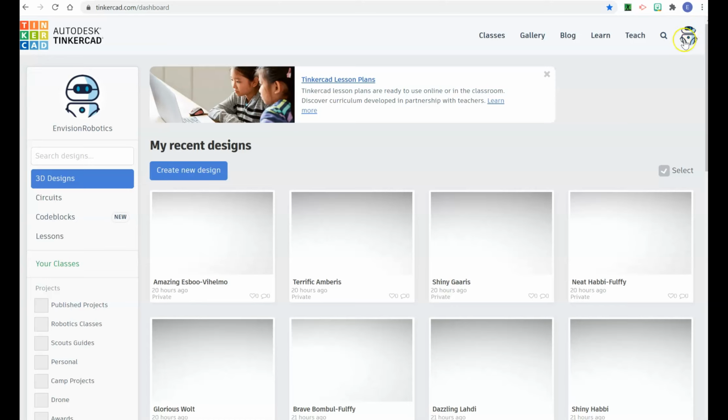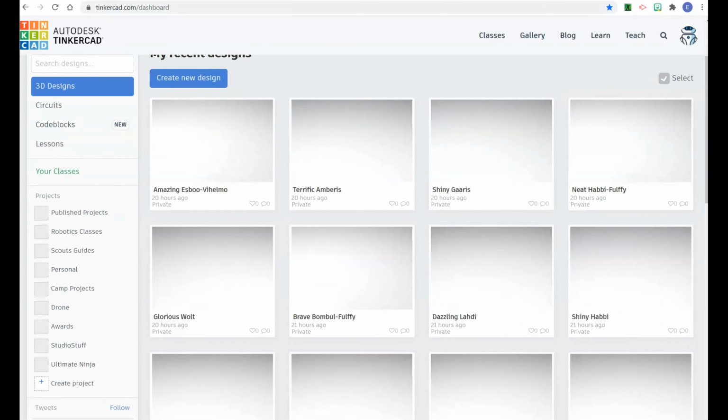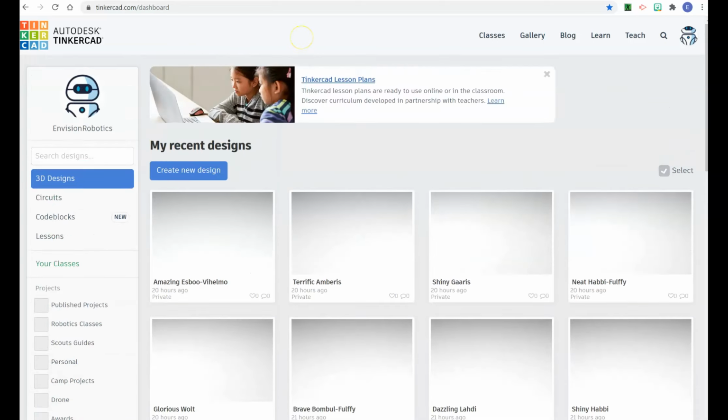You can also change some account details, including your profile picture here on the top right. So that's really just a little bit about the main page. Maybe one other area I'll draw your attention to. If you start creating a lot of different projects, you can create some folders for yourself so that you can organize. You click down here, create a project, and you can see I've got a number of these that are project folders. Whenever I've completed a number of designs, I just click on the gear here, and I move them into a project to help organize my things.